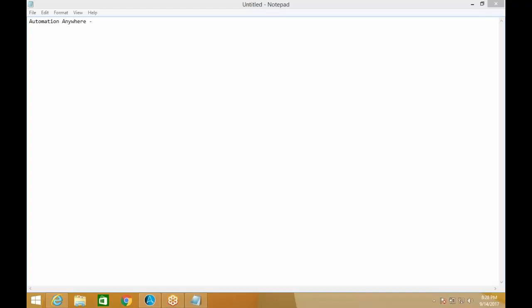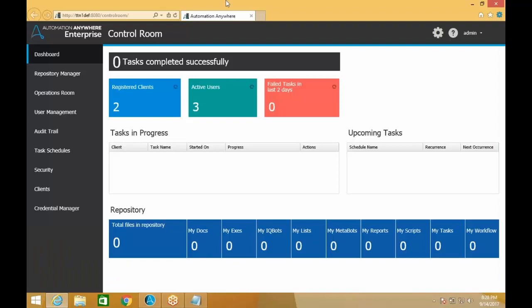Let me show you the UI of the control room. This is the control room. It acts like a server. It's responsible for controlling various clients, scheduling, and license allocation. Basically, control room is a governing body.